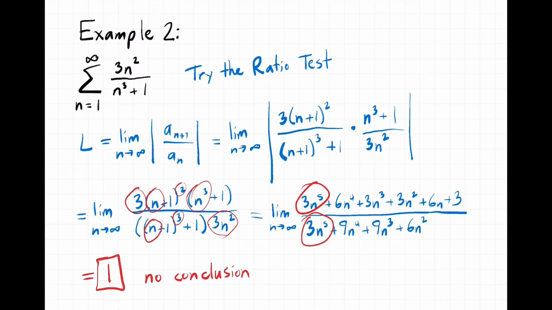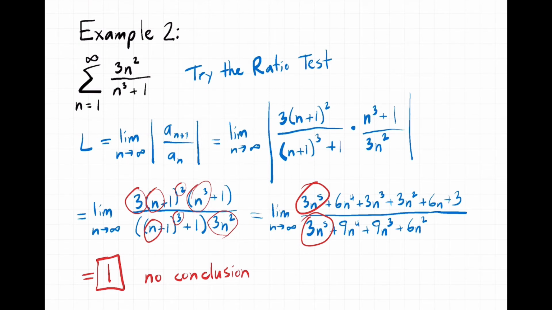This is going to happen in general if you have a series whose terms are given by a rational function, or in fact any algebraic function. You could have square roots in there or other kinds of roots. You could have constant exponents, addition, subtraction, multiplication, division. And as long as the function that describes the terms is algebraic, when you compute this limit that's involved in the ratio test, you'll always end up with just 1 for that limit. Which means the ratio test is not helpful in cases where the function that describes the terms is algebraic.